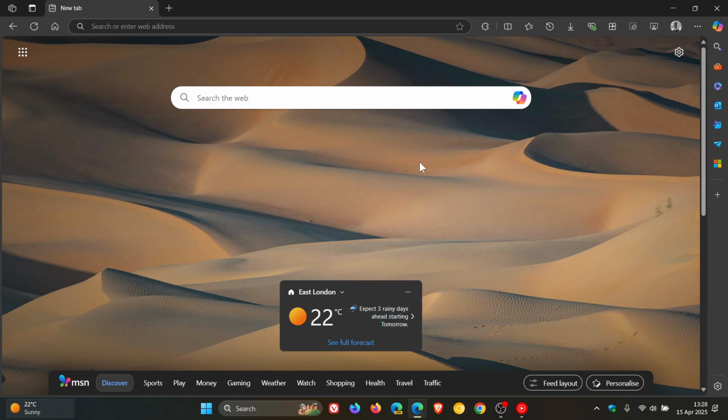So the stable version of Microsoft Edge is currently sitting on version 135. And recently, Microsoft has rolled out the beta release of version 136, which will be our next stable release that will be rolling out in the week of the 1st of May. So I thought just a quick video to see more or less what to expect in our next stable release, if you would be interested.